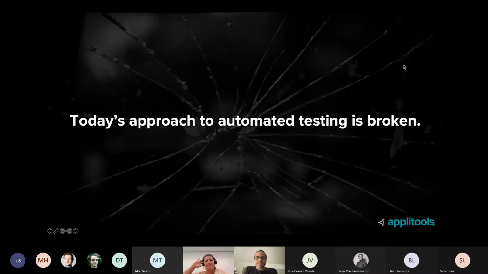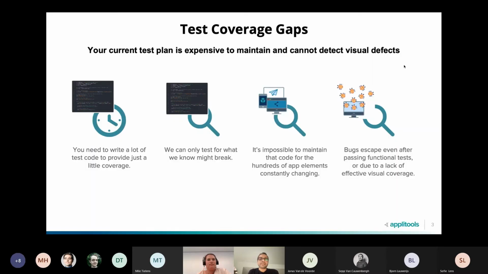I want to start off by saying that today's approach to automation is not working. In fact, it is broken. And that is a very strong statement from someone who's been focused on doing functional automation for around 20+ years, including open source and commercial tools. But the reason I have the confidence to say this, and it's not just me, it is based on data that is captured from a lot of industry leaders and experts as well, is we write a lot of code to automate very specific functionality.